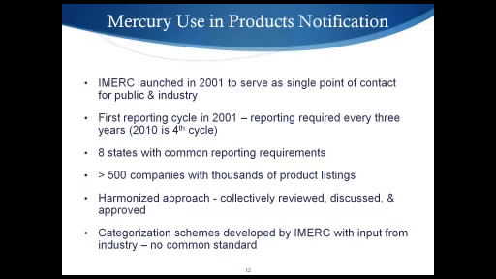As I mentioned, there are 15 states that belong to IMERC. 8 of those states require the reporting of the products, and those 8 states have come together and agreed on a common form so that a company only needs to submit one time, and that one-time submission covers all 8 states. They don't have to submit 8 different separate forms to all the states and wait for different answers. And with that comes a harmonized approach. So the states are able to collectively review, discuss, and approve all of these forms. And now with the e-filing system, they're able to do that all electronically as well. The database itself currently houses information on thousands of products from over 500 companies now.